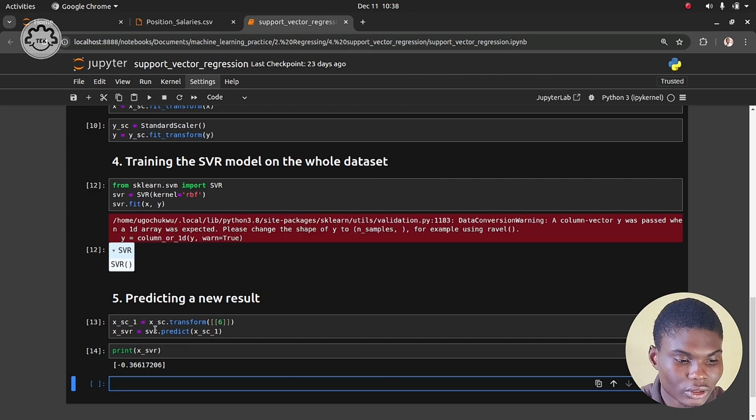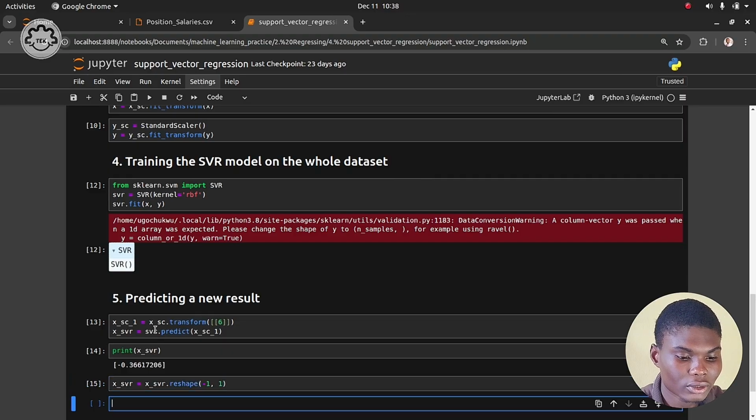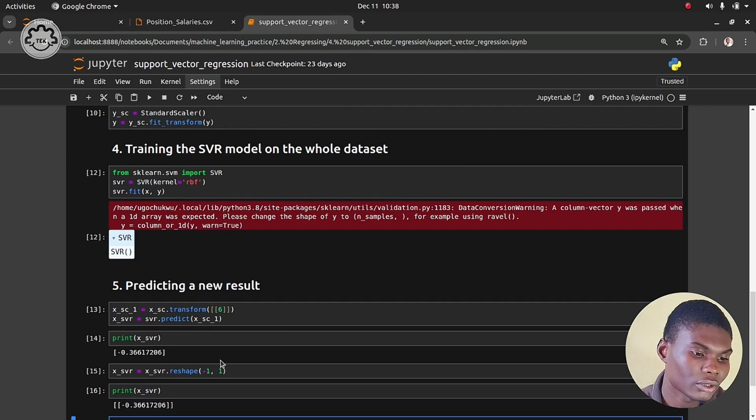So I'm going to reshape it, dot reshape. Whatever the length, I'm going to reshape it. So if I run this and print, you see it's now a two-dimensional array.